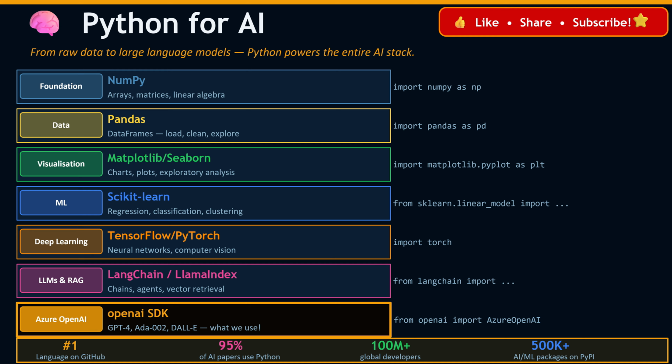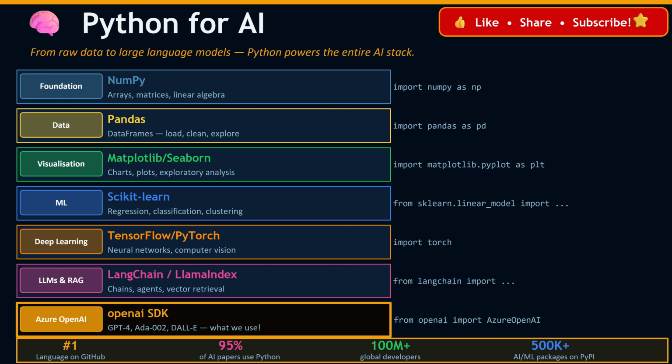At the very top of your stack, the Azure OpenAI SDK. This is what we use directly in this course. You saw it in the chat completion lab, the embedding lab, and the RAG pipeline labs.